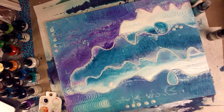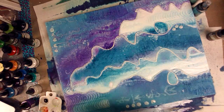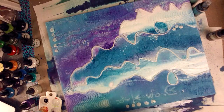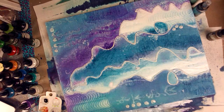But alright, I'm going to put a little of the purple ink in the palette and a little bit of this marine blue in a palette, and I'm going to put in a little bit of water.